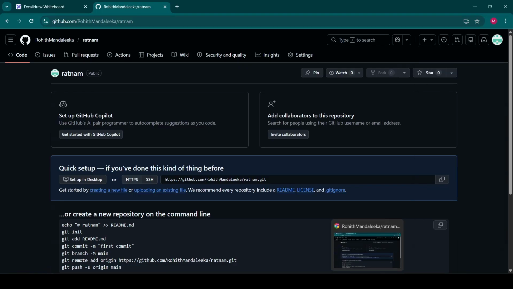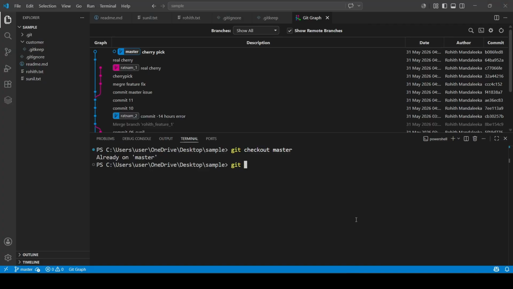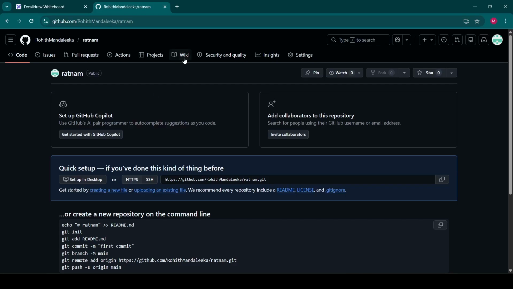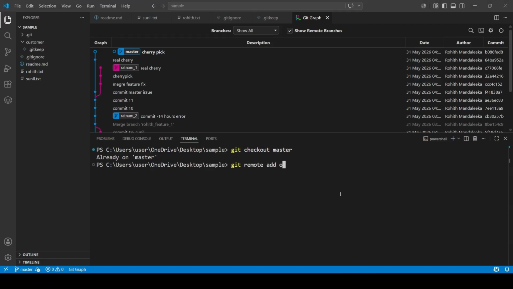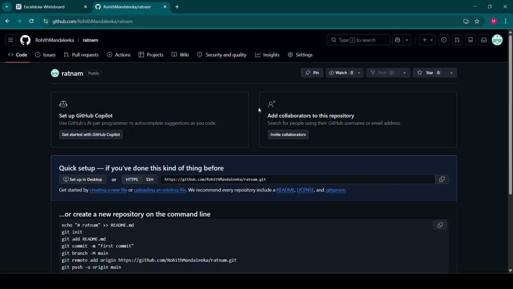Second thing, I need to first of all connect to the remote repository. So I need to write git remote add origin. This is one origin, origin. And now I need to give the link.